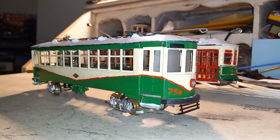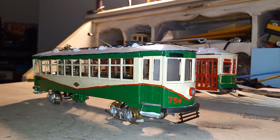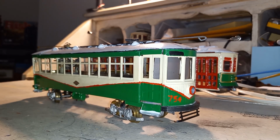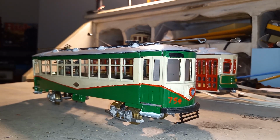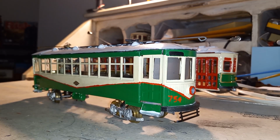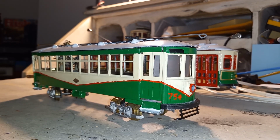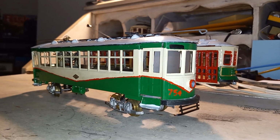And what they did... Now, with most streetcars, they have a standard air brake stanchion with a lever, and then you have your control stand. Well, as the story goes, McKinney Avenue wanted a streetcar that operated with a computer system, kind of like the cars in New Orleans do on the Riverfront line. And they actually contracted the Riverfront line to build them a special control stand and computer program to run the car off of to make it a little bit more efficient. And they replaced the old DC motors with AC motors to make them supposedly smoother operating.